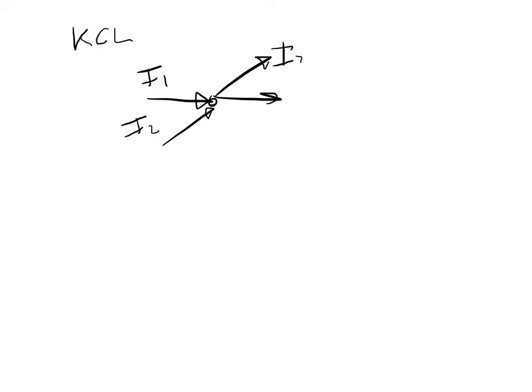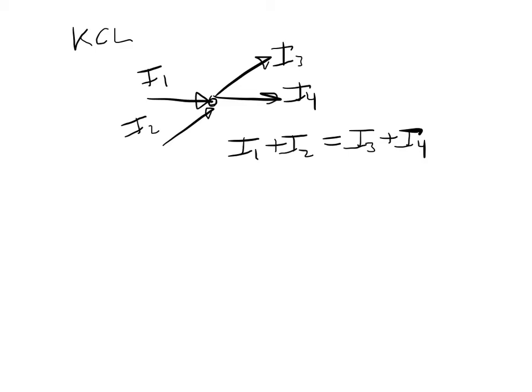Okay, so now I want to talk about Kirchhoff's current law. Kirchhoff's current law, or we sometimes just call it KCL, means any currents going into a node have to equal all the currents coming out of a node. Therefore, I1 plus I2 have to equal I3 plus I4. Another way to think of this is if you have a network of pipes, all the water coming in to a joint has to equal all the water coming out. We're not creating or losing any water.